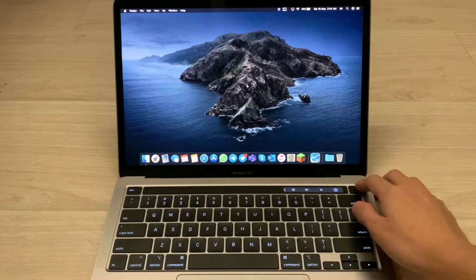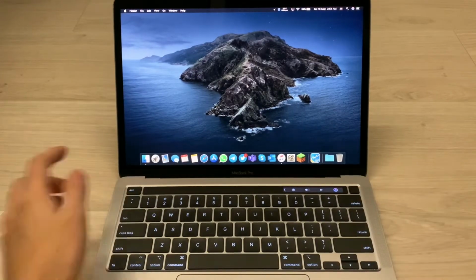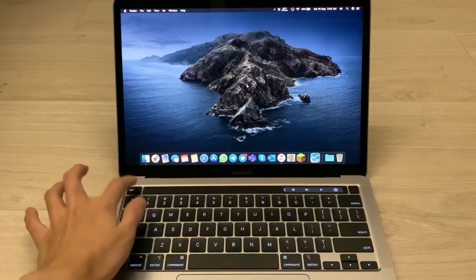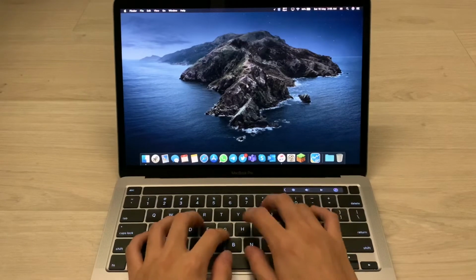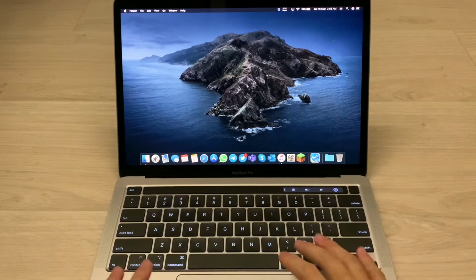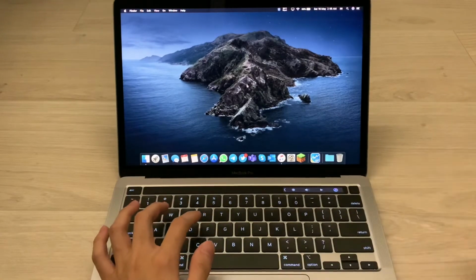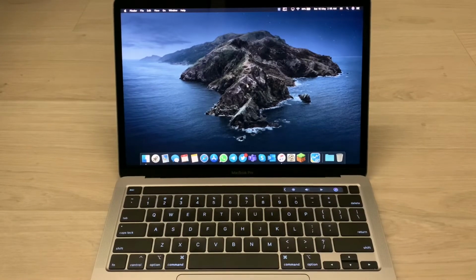You have this Touch ID which is separated from the touch bar, and also a physical escape key, and the keyboard itself is also really nice. It feels the same as the 16-inch and also the 2020 MacBook Air. So yeah, they basically just ported the scissors keyboard to the 13-inch MacBook Pro.